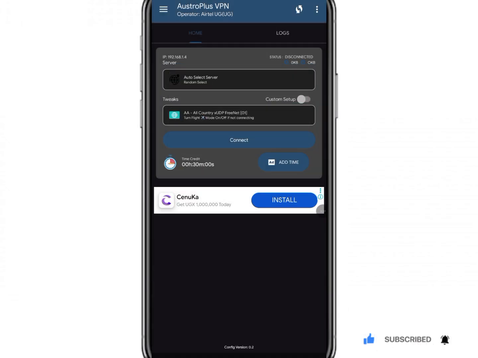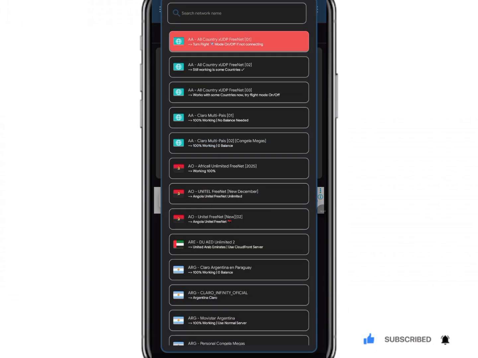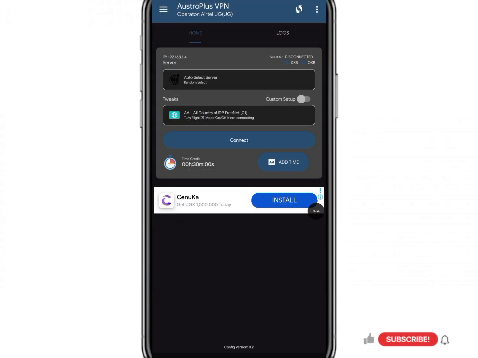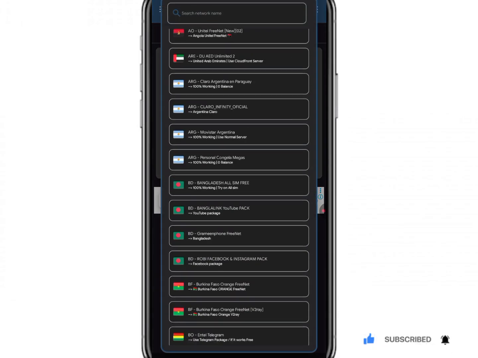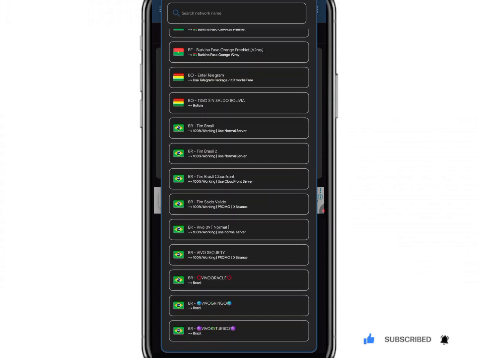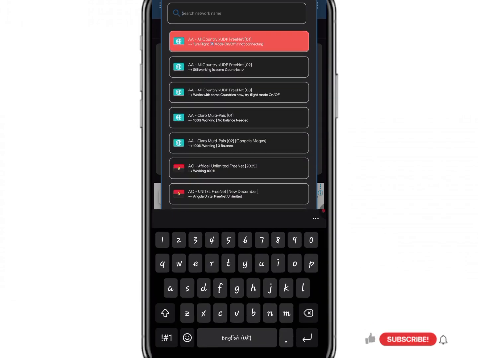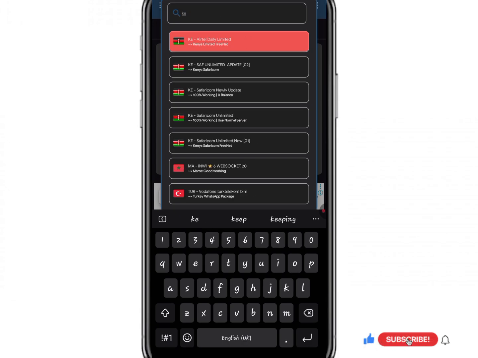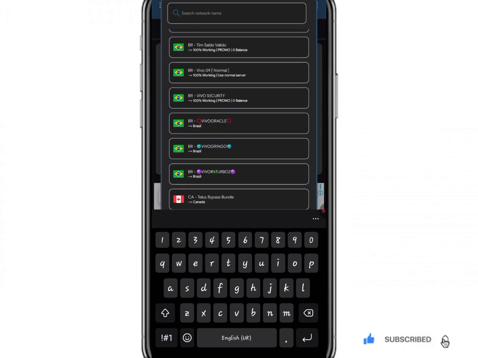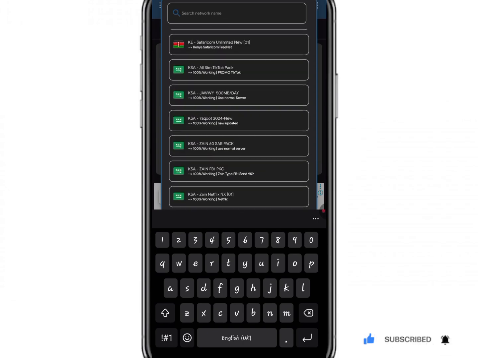Now after, you're going to set it in all countries. You're going to come, sorry for going so fast, you're going to come right there where we have the tricks, and then I'm going to choose. Right now I'm seeing so many servers. Now you're going to type in your country's name. For example, you can type in Kenya, or you can just look for it manually, like scrolling down.